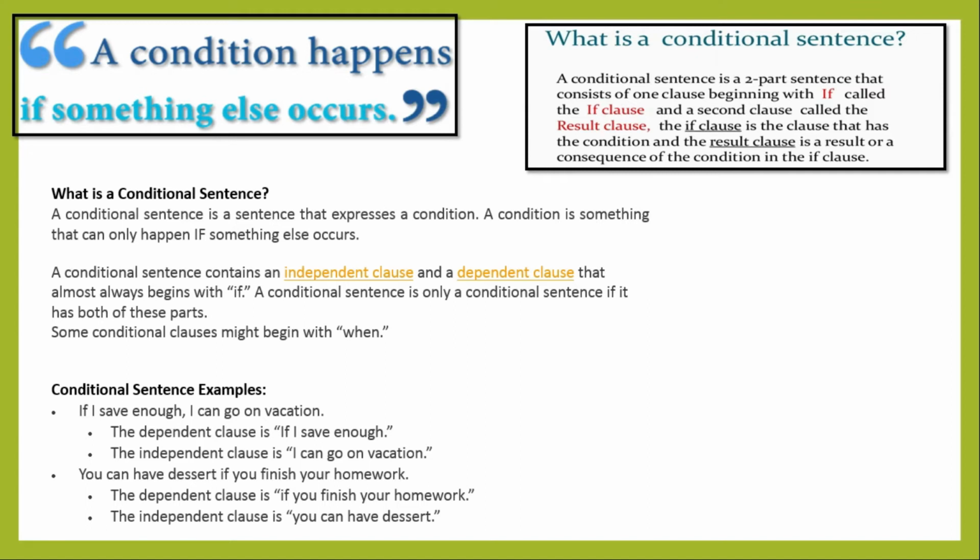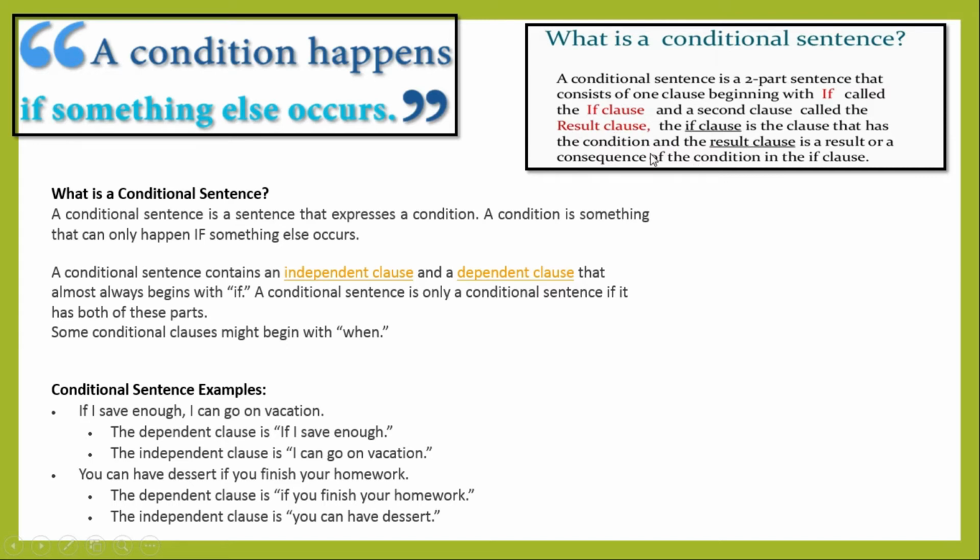So, what is a conditional? I have no idea. Also, I know. Could it be a condition? Of course. Its name itself says it: conditionals means conditions. A condition happens if something else occurs. That's conditional. A conditional sentence is a two-part sentence that consists of one clause beginning with if, called the if clause, and the second clause called the result clause.